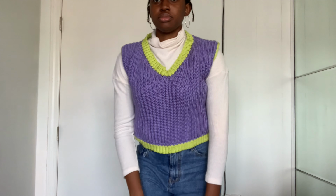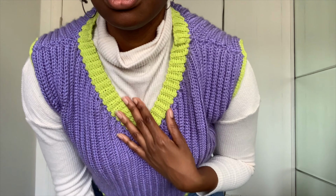And then boom, bam, bam, done. I like how this turned out. Everybody's telling me I look like Scooby-Doo, like Velma, or whatever character wears these colors. It reminds me of Scooby-Doo too, but I just like these colors together. And I like how this sweater turned out. Even though it didn't turn out perfectly and I had some mishaps, I really enjoyed making this, and I'm thinking about making another one.